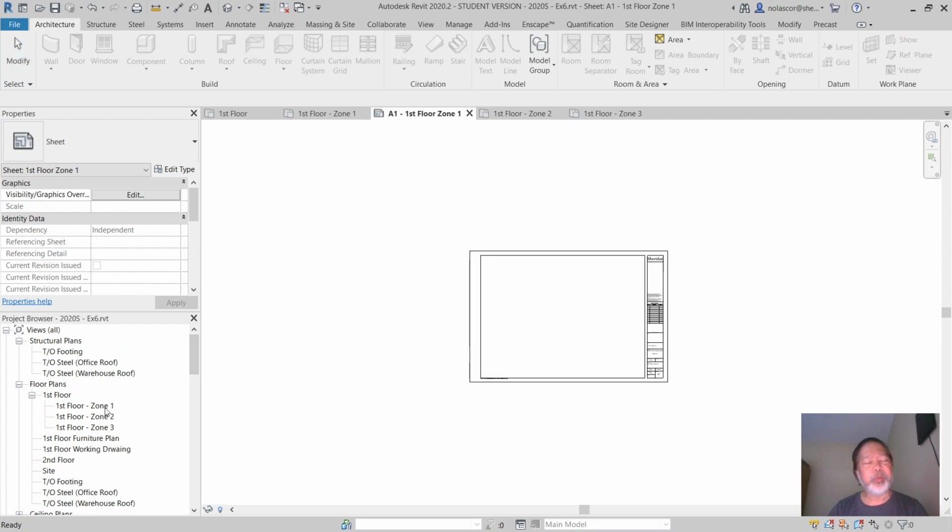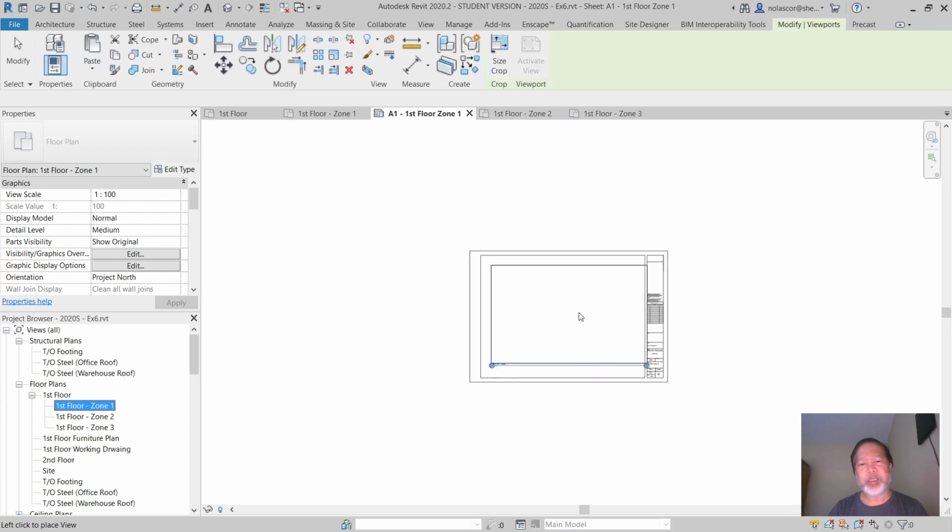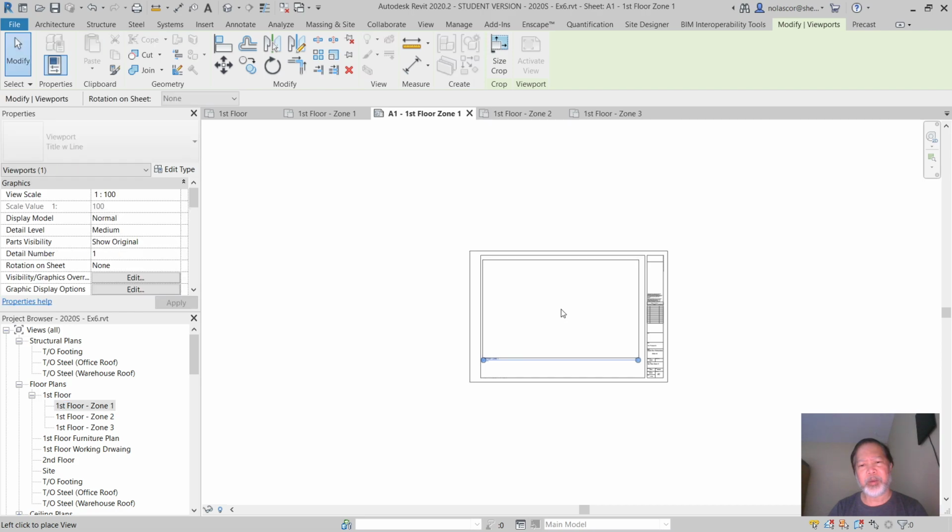Okay, and then to bring in a view to the sheet, I'm going to just click and drag this here. And once you see the view, you can place it nicely within the area. Click.